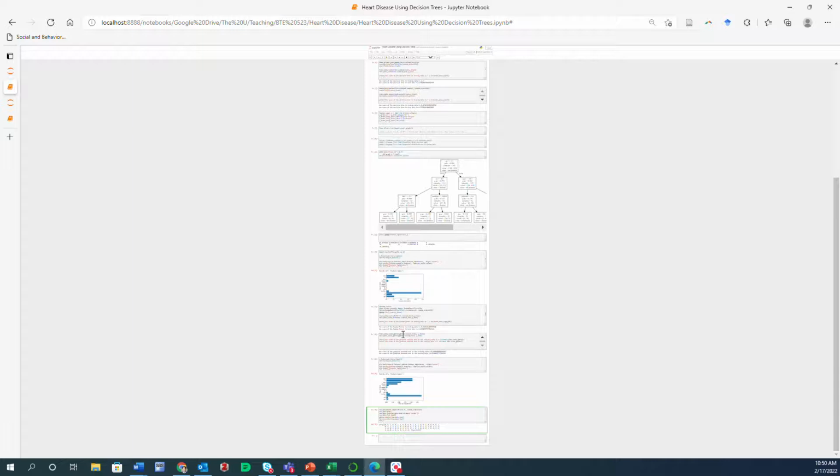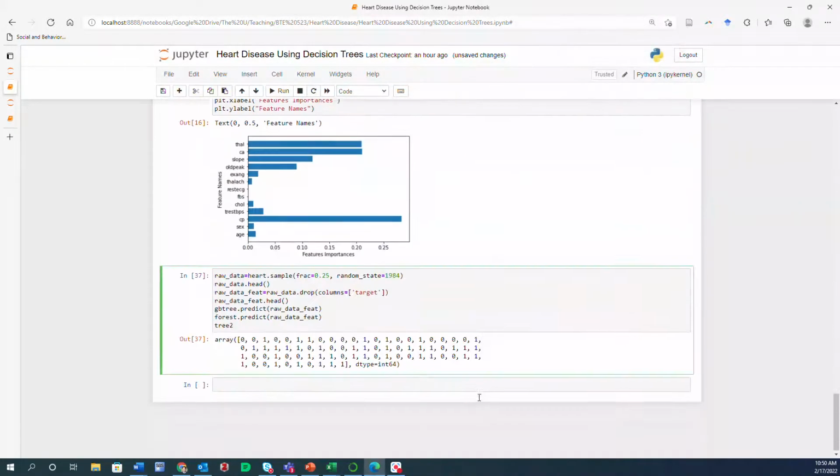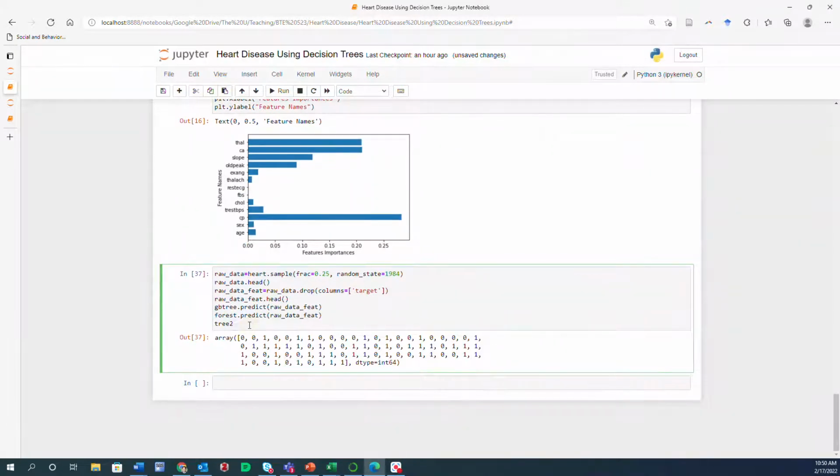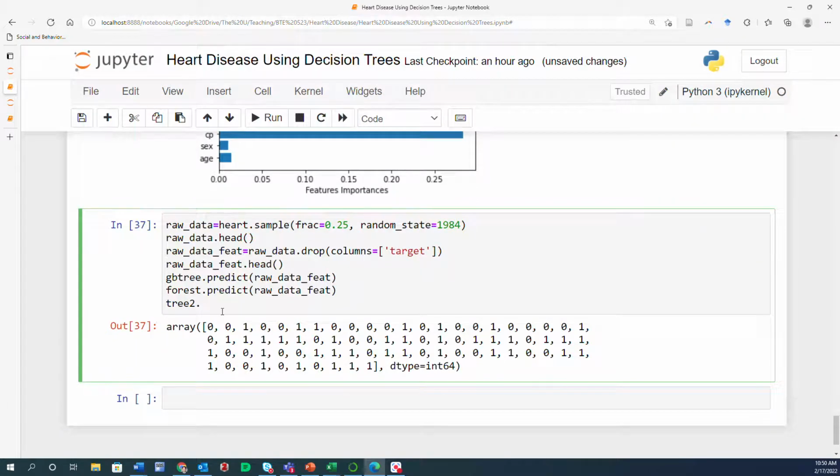You got to go watch the previous videos if you need any details about training these data sets or training these algorithms. So tree2.predict, and again the same thing. I'm going to give them a name.